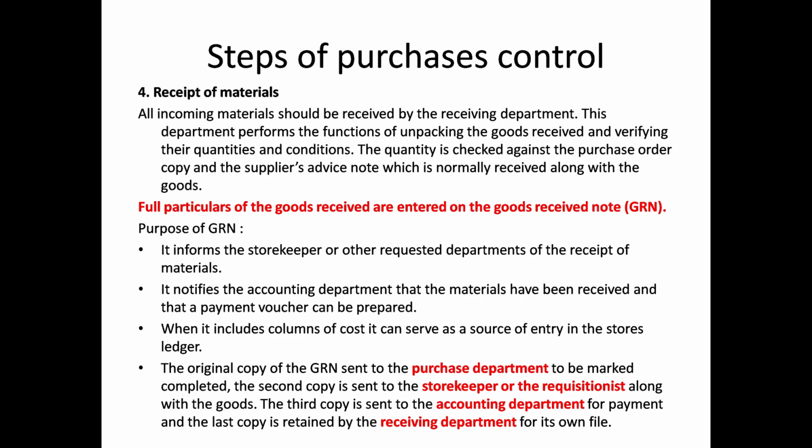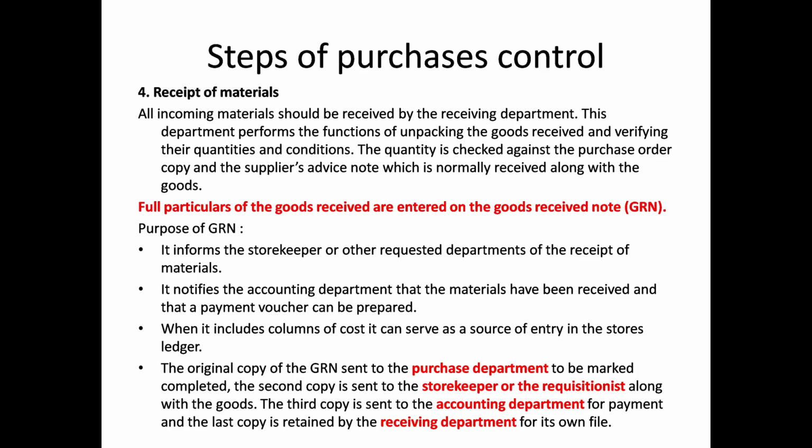Purpose of GRN. It informs the storekeeper or other requested department of the receipt of materials. It notifies the accounting department that the materials have been received and that a payment voucher can be prepared. When it includes columns of cost, it can serve as a source of entry in the store's ledger.